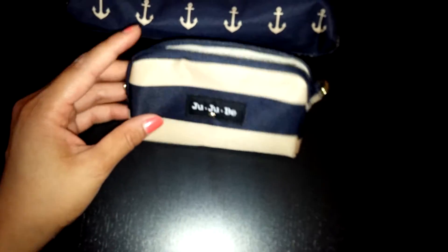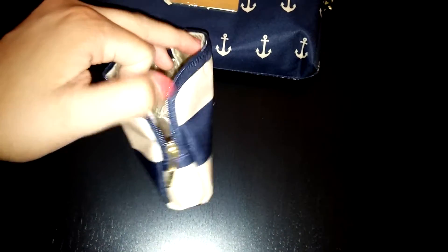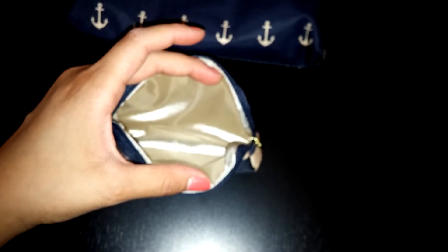Now the small set piece — it looks a little bit longer and it no longer has the gussets, which I know a lot of us like. I do agree, I kind of wish it did have the gussets, but it still has a good opening to it. It doesn't really bother me, but I guess I got used to the old small set piece with the gussets inside.